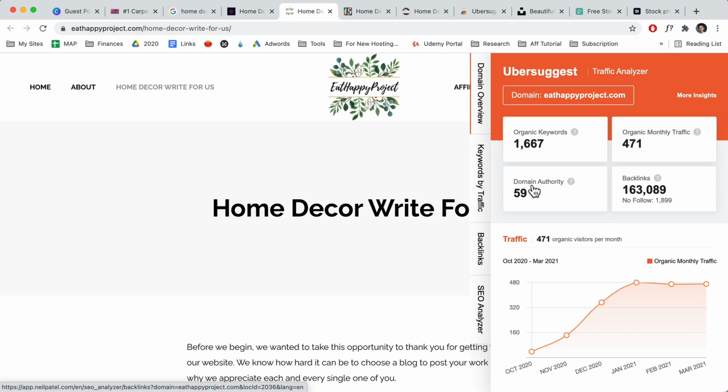You want to start out small and then slowly build up to the more popular websites. You do want to build up a portfolio of websites which you have guest posted on, so that when you reach out to some of the top blogs in the industry, you can show them that you have done quality guest posts for these websites, and show them the type of work that you do, right? Because for a lot of the really top blogs within the industry, it's not going to be easy to get a link or a post on there, unless you have built up your own authority within the niche, then it's going to be a lot easier. So you do want to start off small and work your way up.